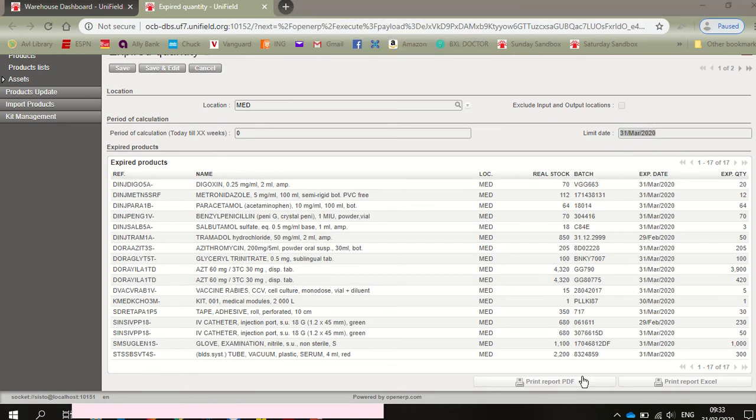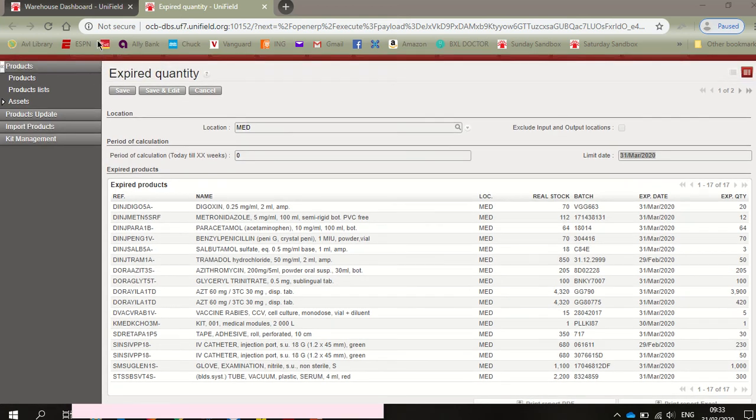And as you can see, again, at the bottom of this report, you also have the options to print with a PDF or Excel if you need to share this information with someone that is not a Unifield user, or for archiving purposes. So now that we've identified the items that are going to expire, let's look at the next step of how to manage these items.